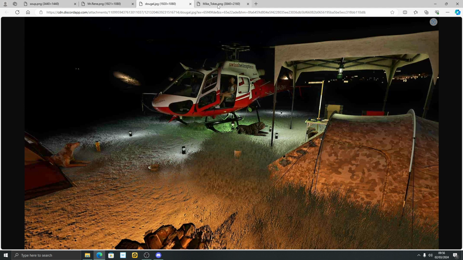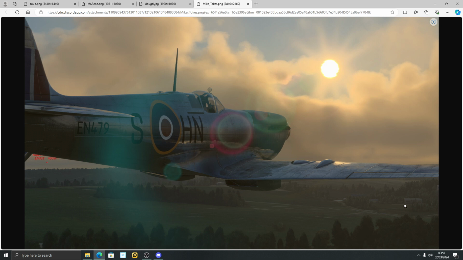And undoubtedly, Mike Tokes. Fantastic Spitfire. I mean, that would be fantastic on a wall, wouldn't it? Beautiful atmospheric picture there of the Spit. Who doesn't like the Spitfire? Beautiful picture, Mike. Congrats. You're our second winner, or our joint winner with Dougal. Both wonderful pictures. So there you go, chaps. I'll type that up in the Discord channel, let people know who won. And if you're watching this video, you know anyway.